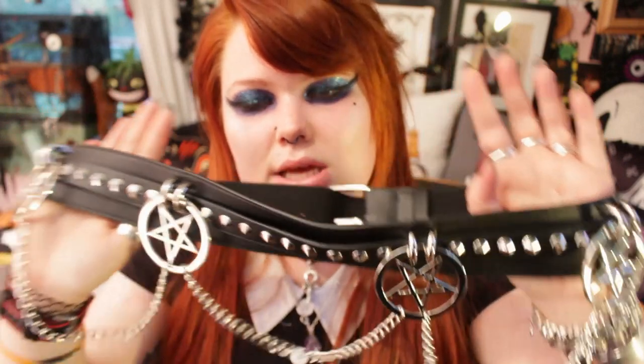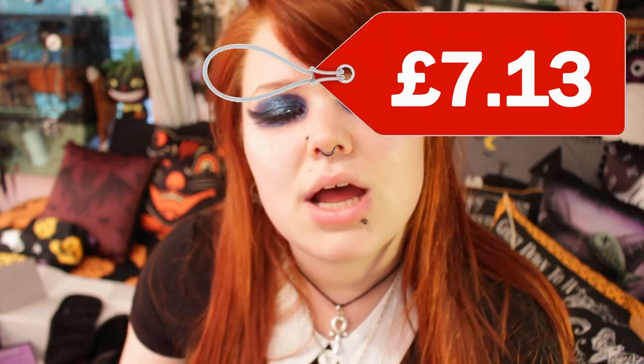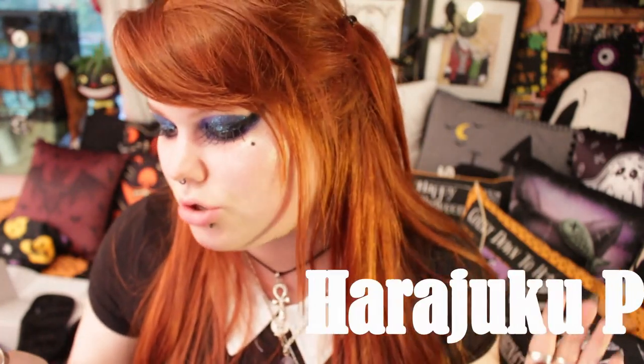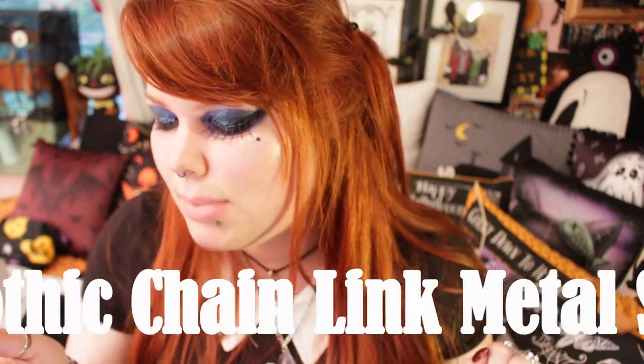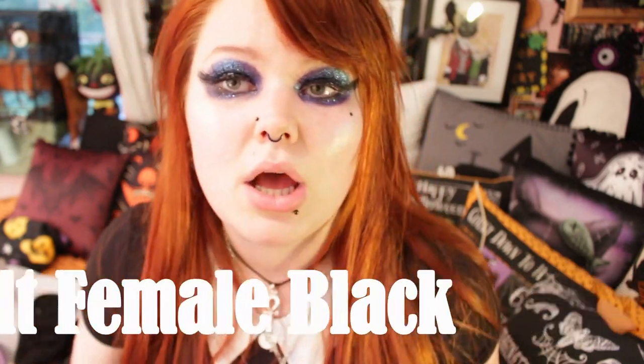So anyway, this is the Curses chain belt. I am super, super pleased with it. But then, on Wish, I found its counterpart, and it was only £7.13. Now, this is no longer called the Curses chain belt. It is now called the Harajuku Pentagram Chain Stitching Rivet Belt Woman PU Punk Gothic Chain Link Metal Strap Fashion Belt Female Black. And on inspection, it definitely isn't the Curses chain belt.